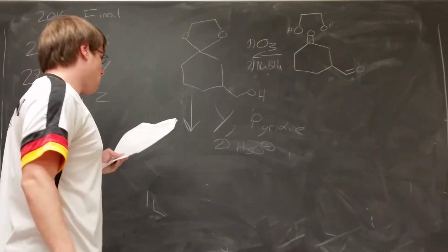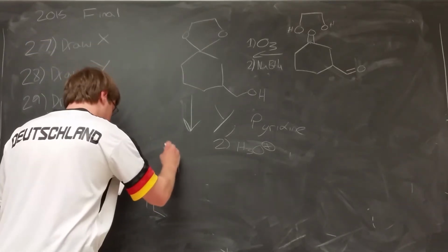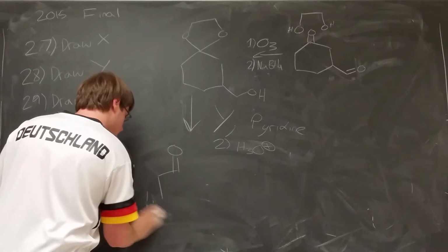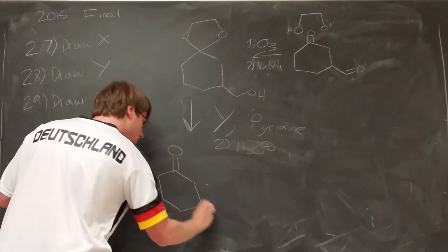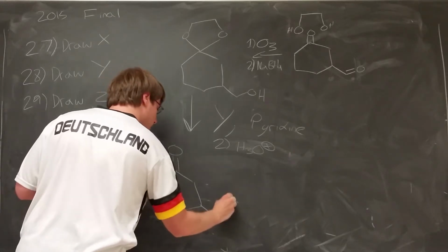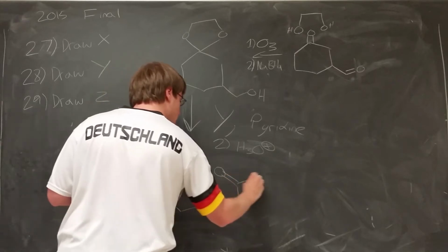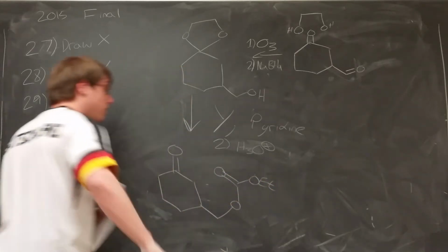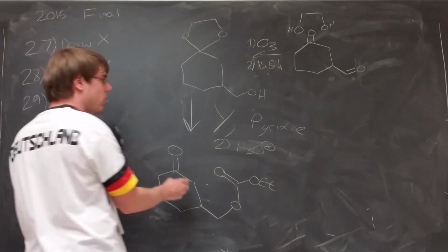And so what I expect to get after that, though, is the structure that they give you. A 6-member ring with a carbonyl. One bond off of that is a carbon, one bond off of that is an oxygen, which is connected to a carbonyl and an OET. So my goal is to figure this out, start by comparing what's the same.